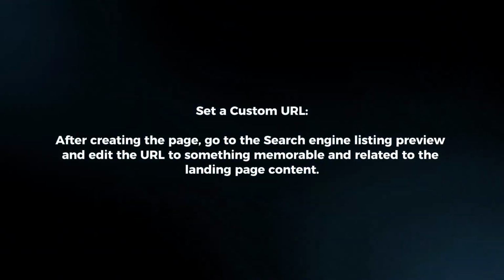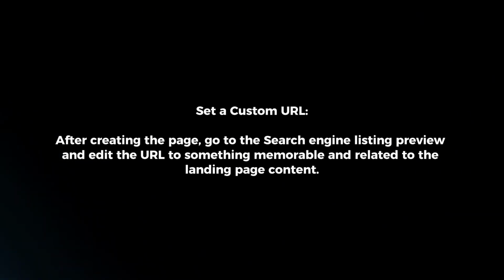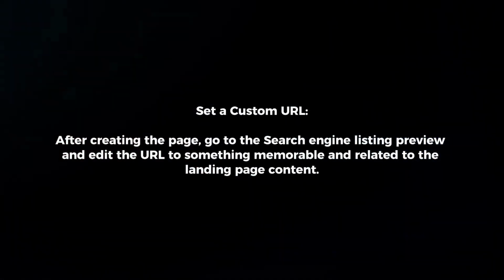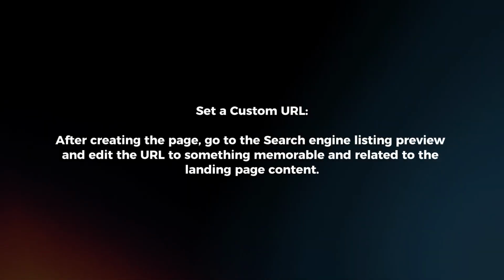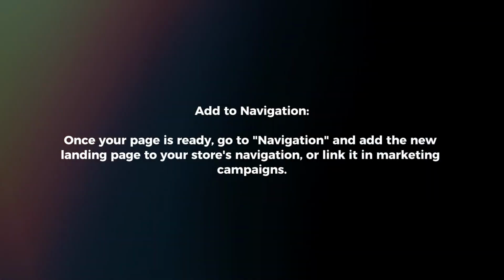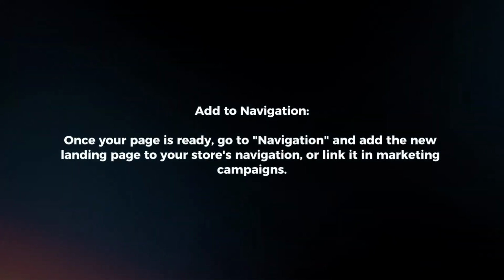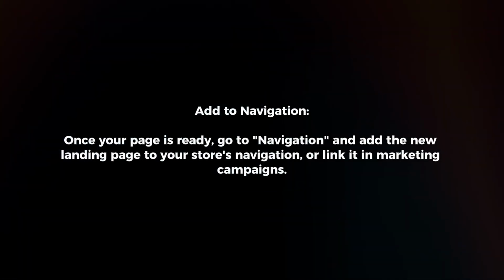Set a custom URL. After creating the page, go to the search engine listing preview and edit the URL to something memorable and related to the landing page content. Add to navigation. Once your page is ready, go to navigation and add the new landing page to your store's navigation or link it in marketing campaigns.